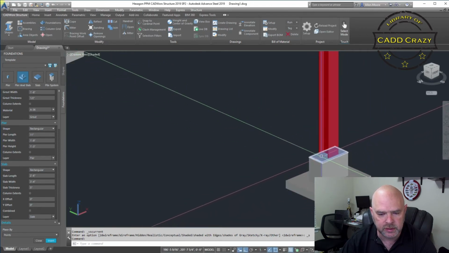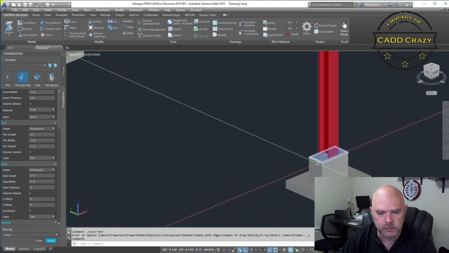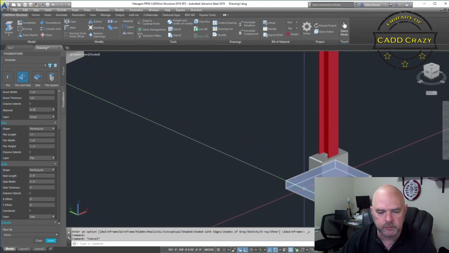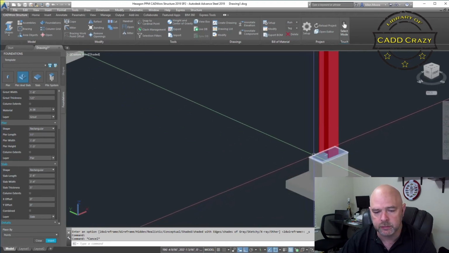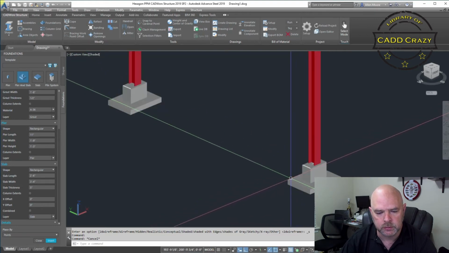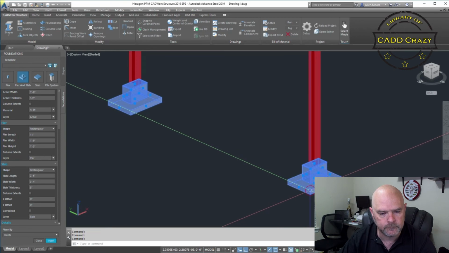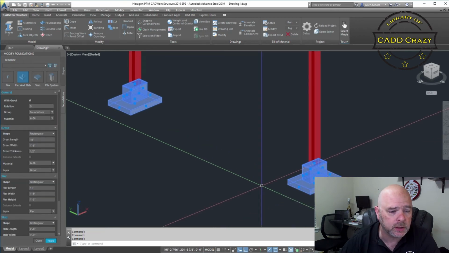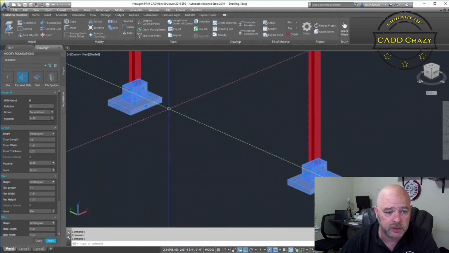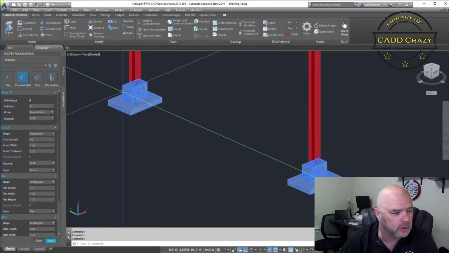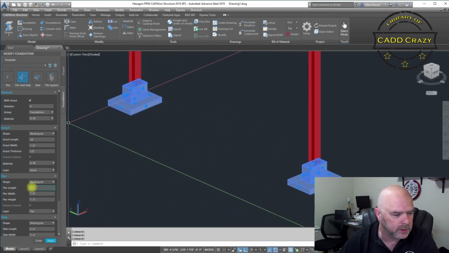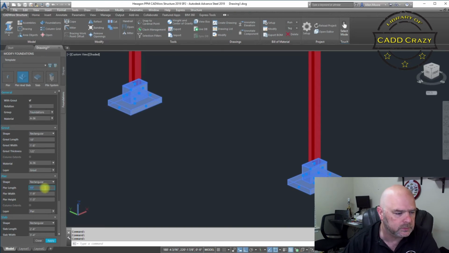Okay, so you can see that if you hover over one of the parts, it will highlight just that part. So here's our slab, here's our pier, and here's our grout. So let's go ahead and grab both of these. Double click on it. This will bring us into our modifications. So we can go in here and change our foundation. Again, let's say we want to make our pier a little wider. So let's say we want to do 18 inches. Okay. Hit tab. And then hit apply.